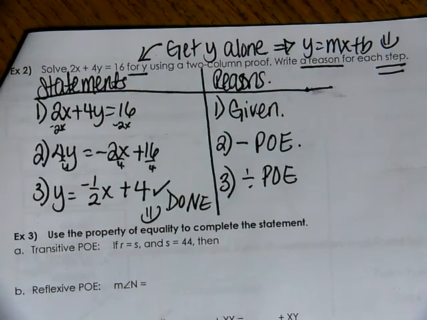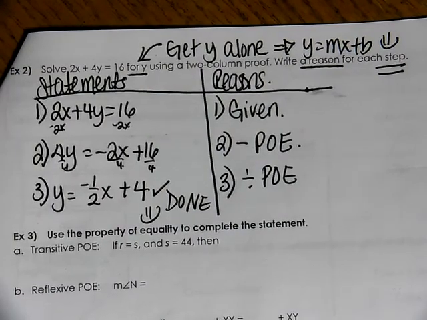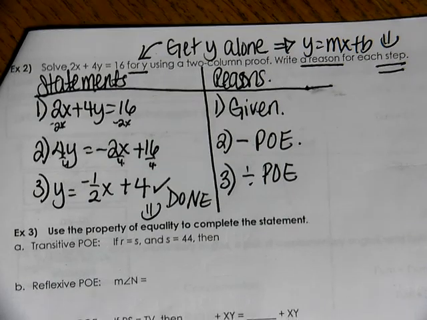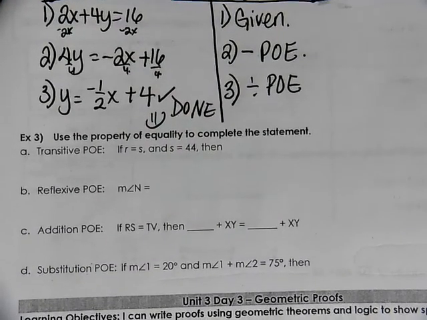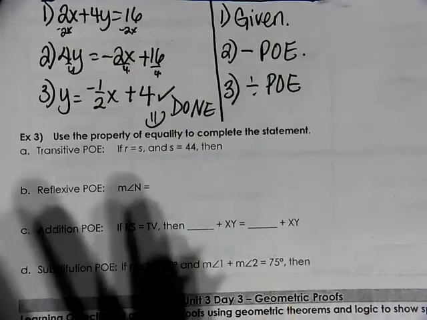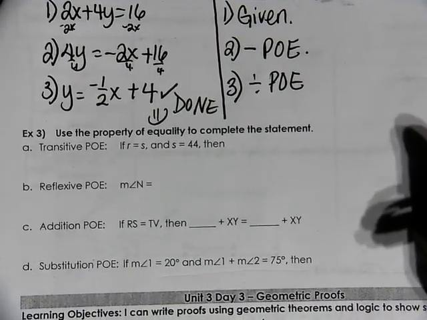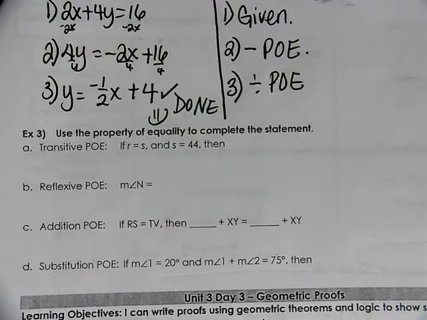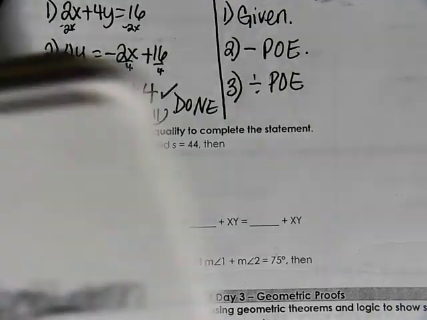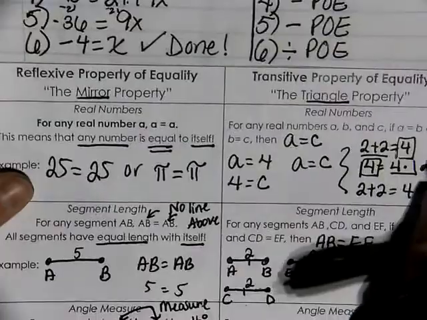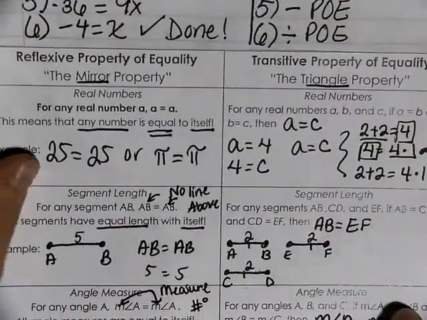There's nothing more to show. So being comfortable with working with properties is something that I need you guys to feel comfortable with, because we are going to be using these properties a lot. Being able to recognize and complete statements using these properties is very important. Other properties outside of the algebraic properties that we had were the reflexive property and the transitive property of equality.